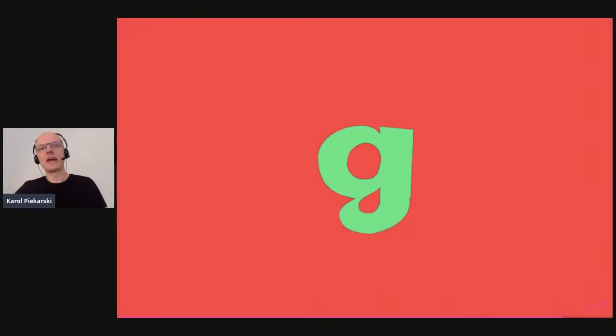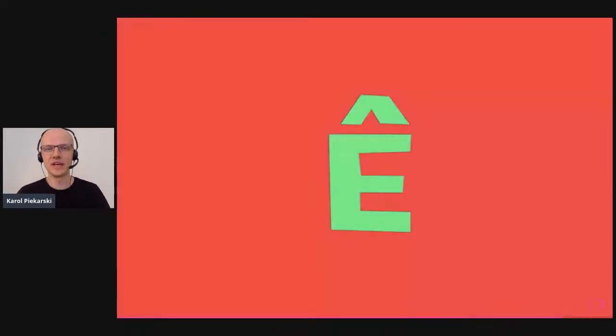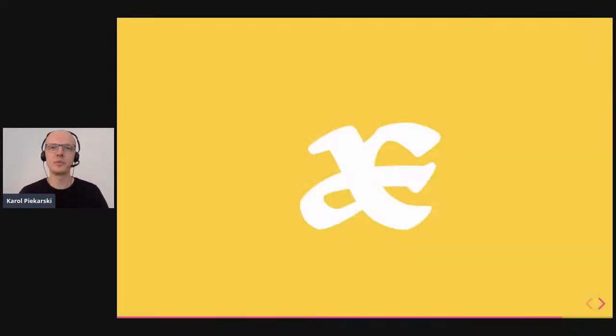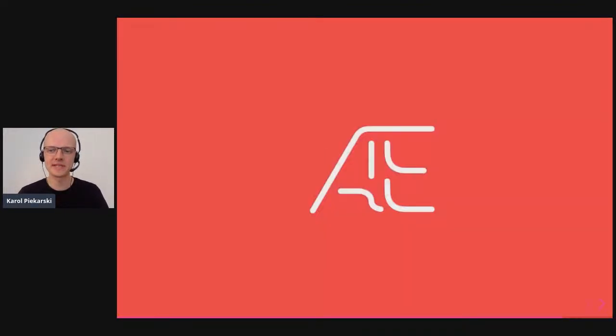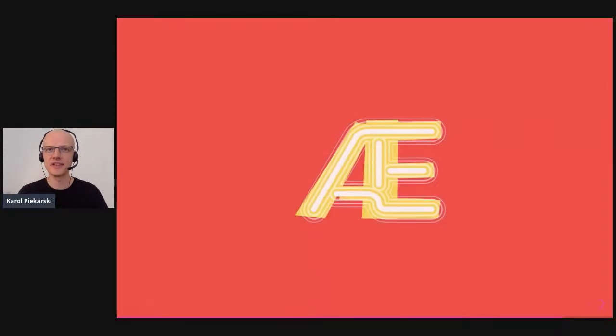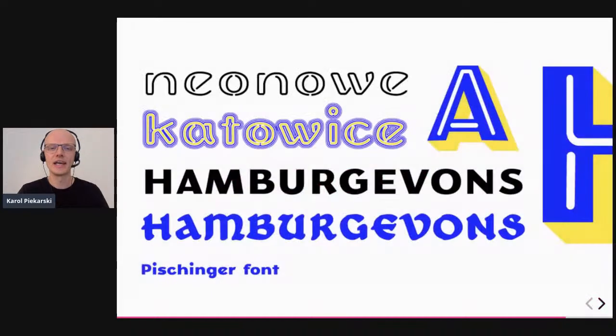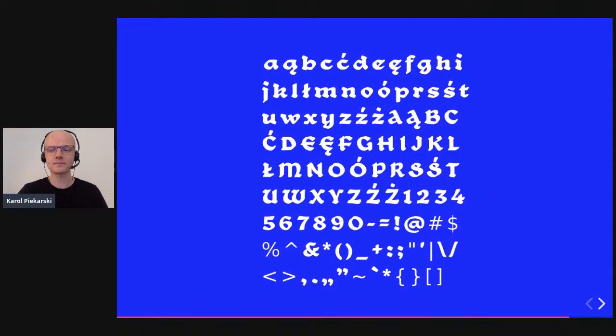And the final project I have for you today is the outcome of the typographic research of Katowice, in which a group of people coming to the workshops designed an actual font that you can download from our website and use for your projects. It is called Pischinger, and it consists of 4 layers, each of which refers to a particular period in Katowice history. There is a modernist one, Fraktur from the German part of the history, and a more contemporary grotesque.